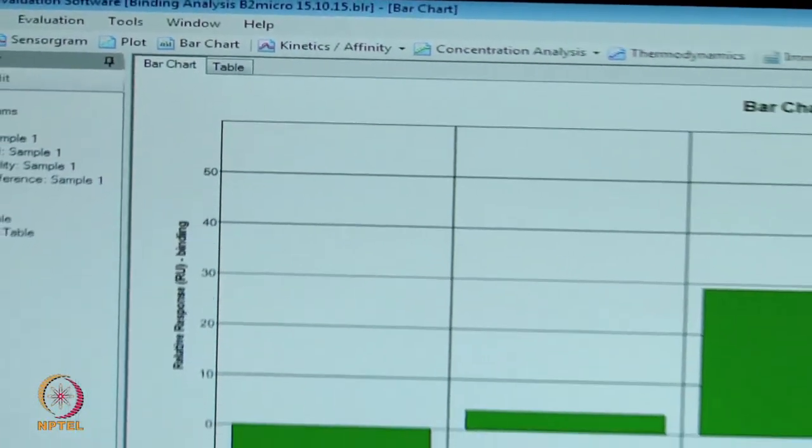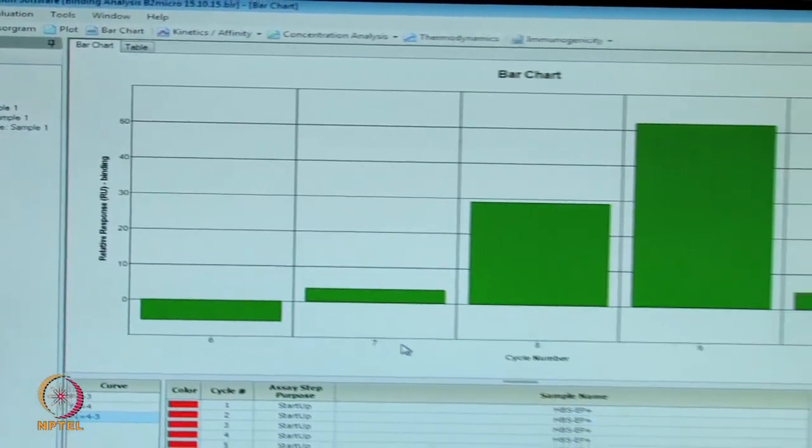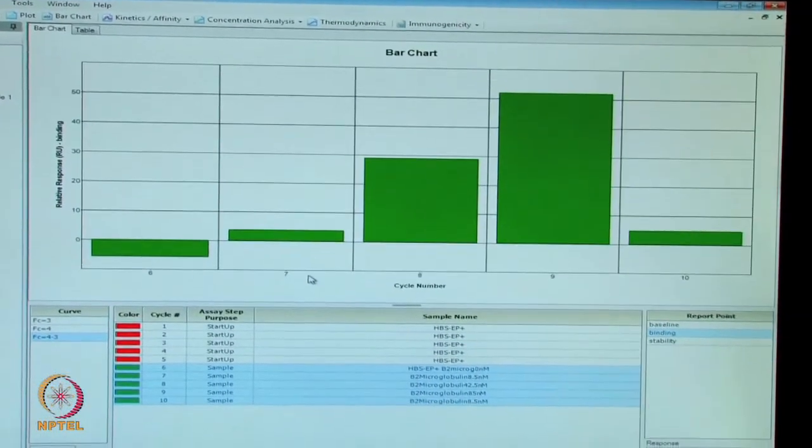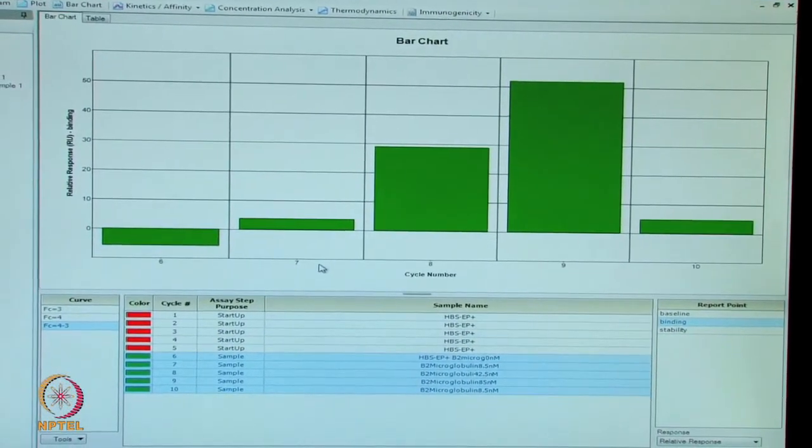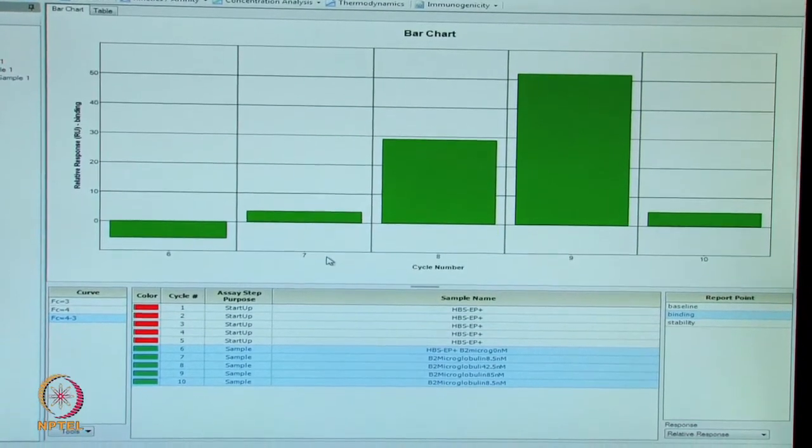With this, we will conclude our binding session and we prepare now for a kinetics experiment.